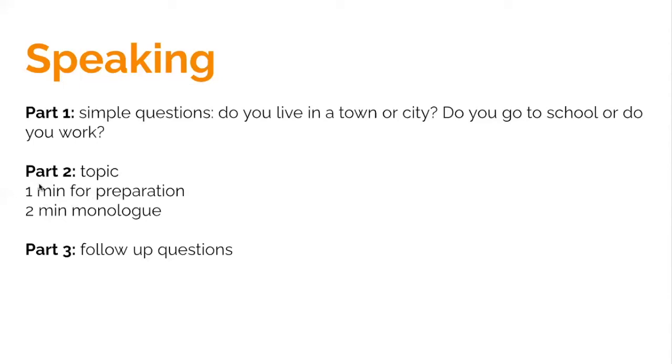Okay, guys. And then for the second part, you're given a topic and you're given 1 minute to prepare. You have some paper and a pen or pencil, and you can take some notes. You can write down some ideas that you want to say. You can write down some words which you want to use. Just anything. You can take notes during this 1 minute, or just get yourself together and think about some ideas about what you're going to say.